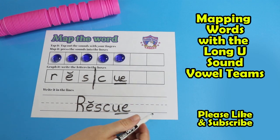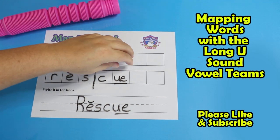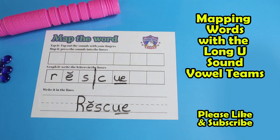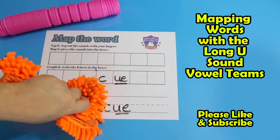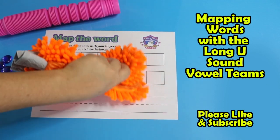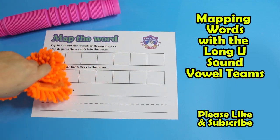Rescue. Big words. You did a good job. When you get older, there'll be even bigger words. But as long as you learn all these rules and all your syllable division rules, you'll be able to conquer those big, big words with multi-syllables.